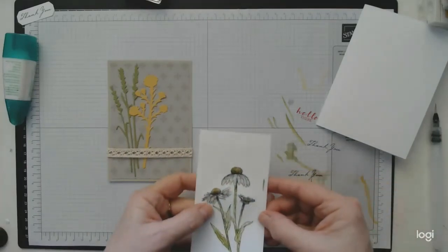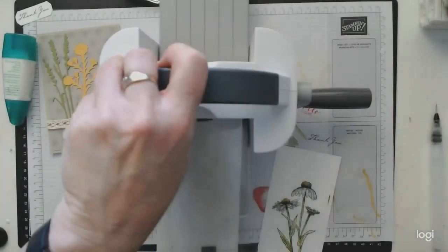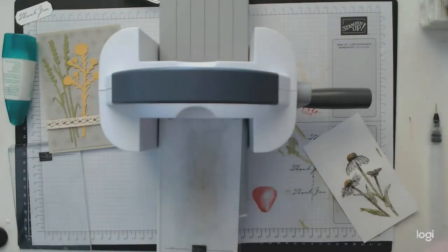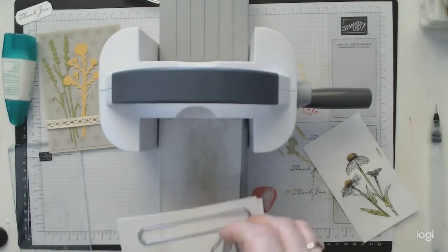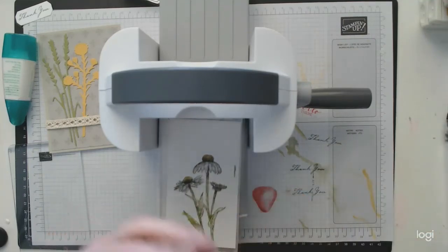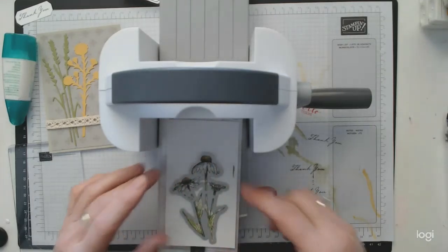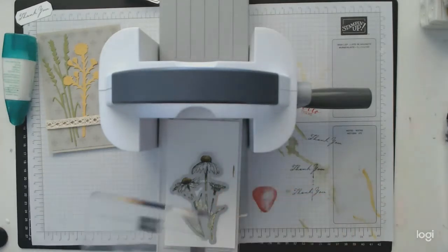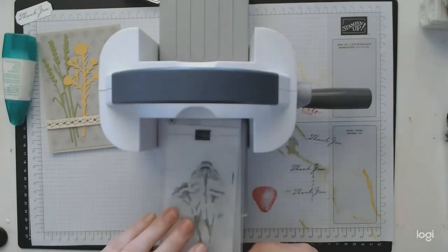All right, bring back in my stamped image, and I'm going to cut that out with my mini cut and emboss machine. Just get the corresponding die. Okay. And just line it up. Well, that may have moved just a tad.